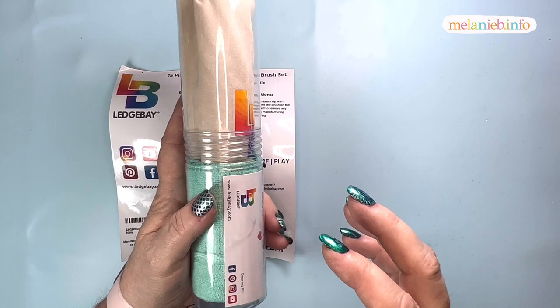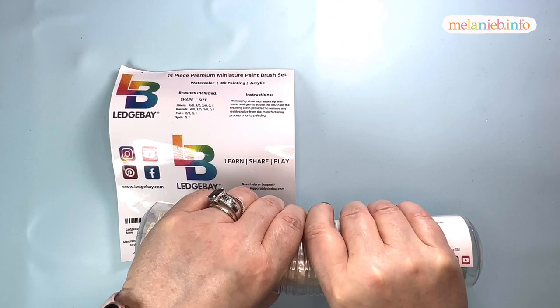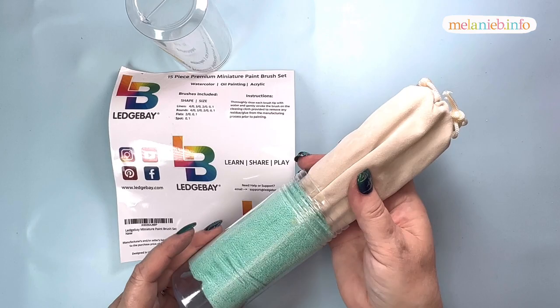I have been trying to find something in my studio that I can use to replace paper towels. And, you know, there's painting cloths and stuff like that, but they're so big. So anyway, sorry. Let's open the tube. You're like, shut up, Melanie. We don't need to know your business. And we have a little storage tube if we need it. And then there's the cloth.